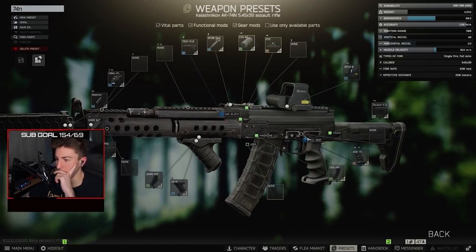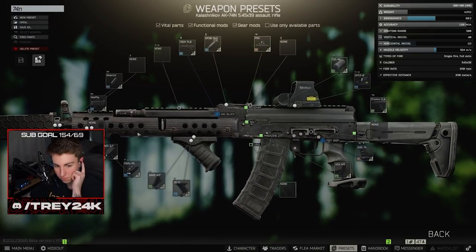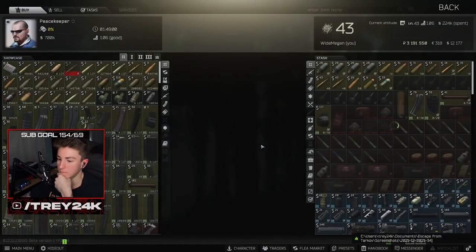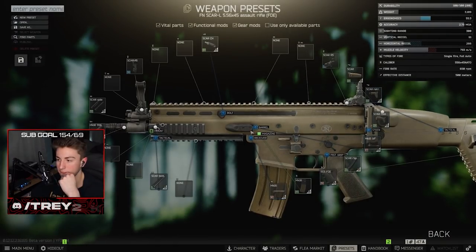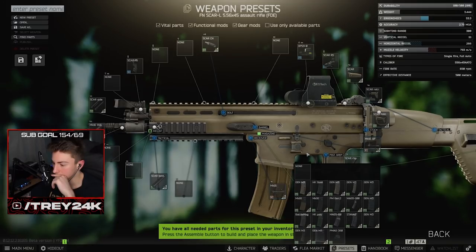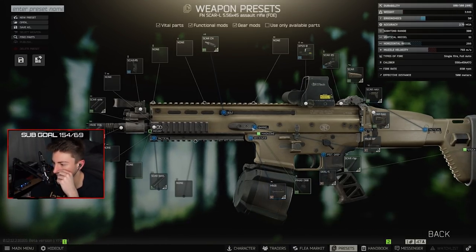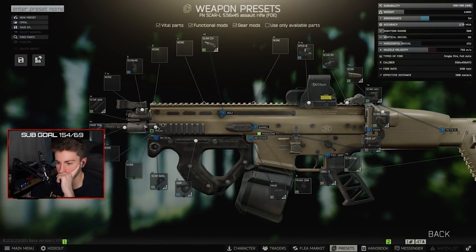This is a 74N build. 60.5 ergo, 40 recoil. Not bad at all. Feels like a lot more than it is, though. Scar L. No, maybe there's a better 74N build then. This is just my first takes on having max traders. Okay. Scar L.